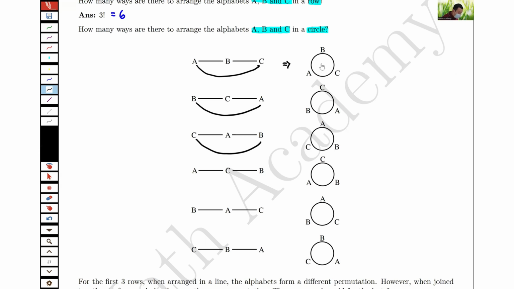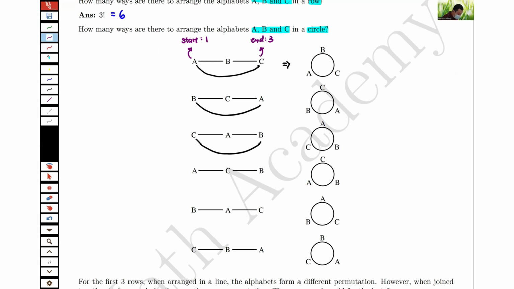If I were to read off from a circle, the problem with a circle is, how do you know where is the starting point? Because when we have got a row, this extreme left position is like the start point. This is like position 1. This end point at the right side is the last position, which is position 3. On a row, you have got a clear positioning, 1, 2, 3, and so on. However, when we go to a circle, there is no such position. I don't know where to start.